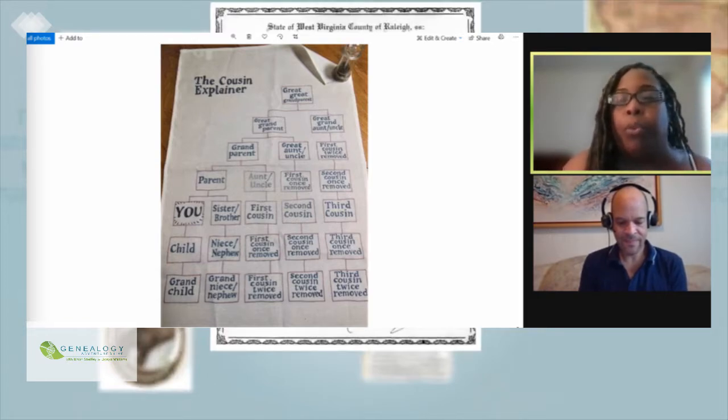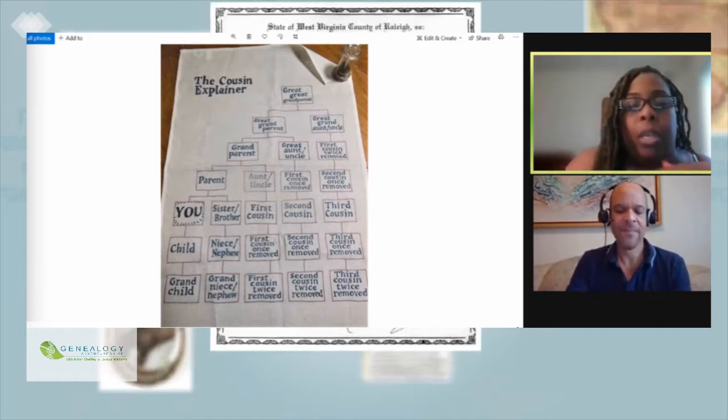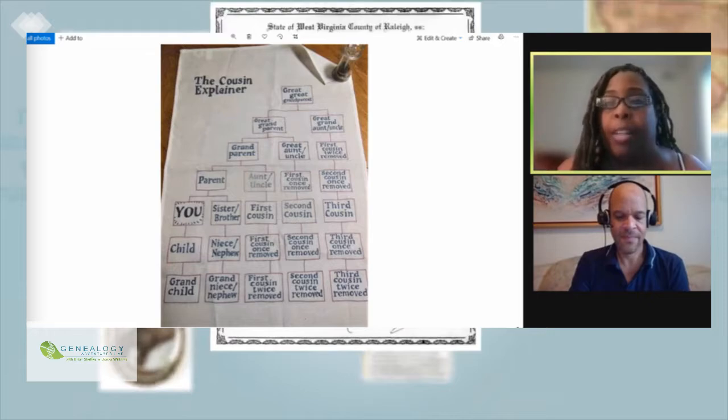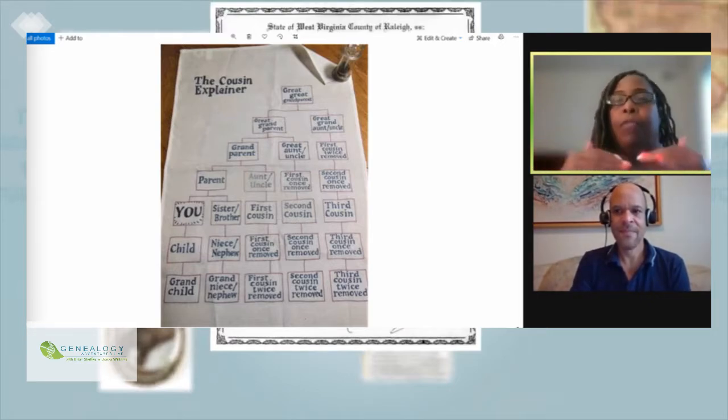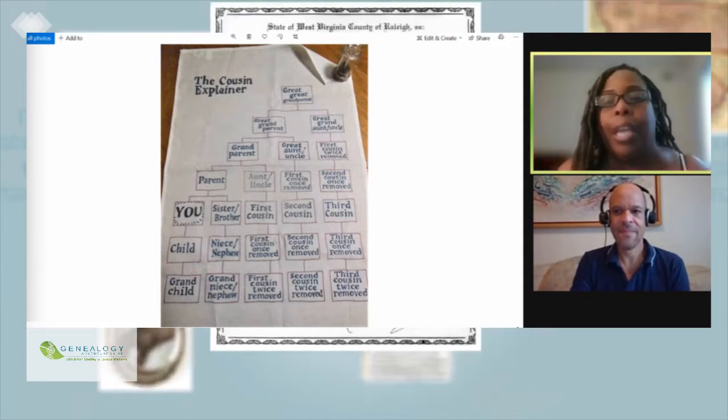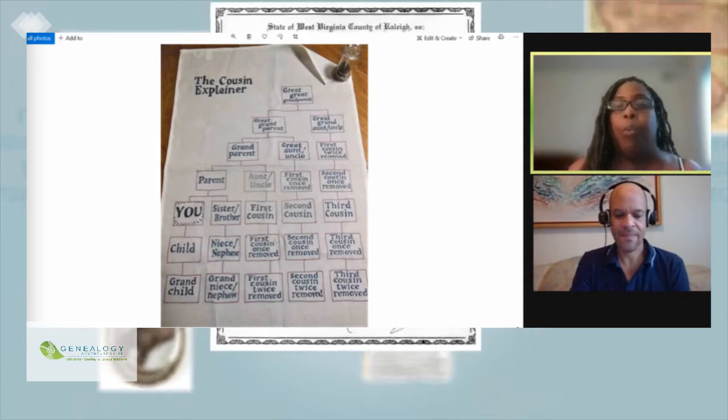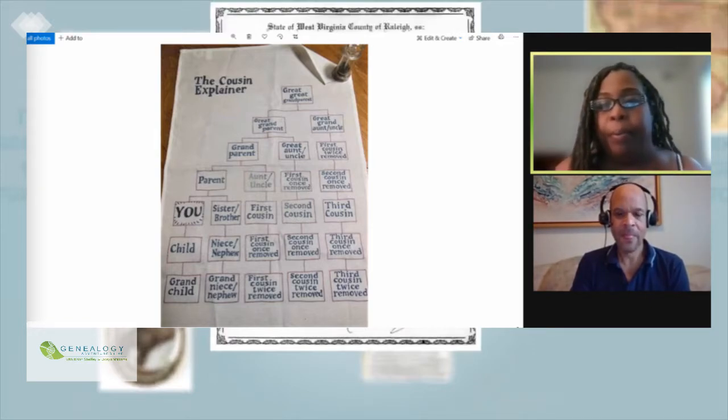No, I'm sorry, I'm on the removed part. That means that when you have a set of cousins, they are the children of your first cousin. That's what it is, children of your first cousins. And if you have the children of your first cousins, they're not your second cousins, they're your first cousins, one generation removed from you. And that continues to go on and on. Does that make sense, Brian? Did I do that well?